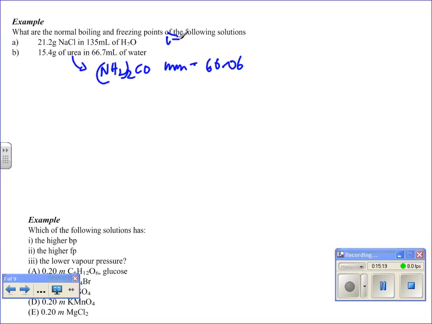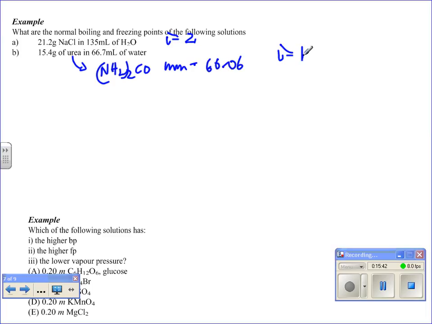So what's going to happen is the i value in sodium chloride is calculated at 2, and the i value for urea is calculated at 1. So you're going to use the calculated values. You don't use the measured values from the table I previously showed you. Okay, that was more for a point of discussion.